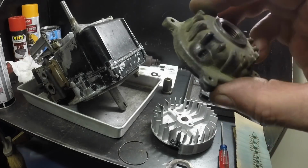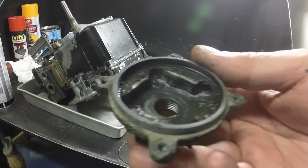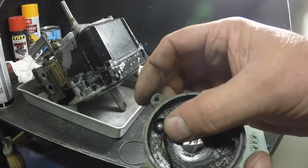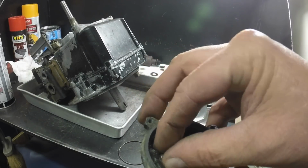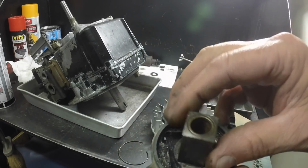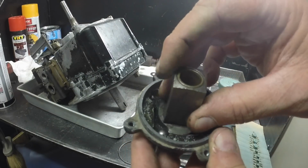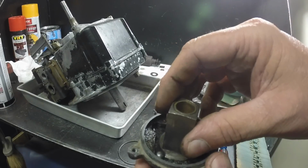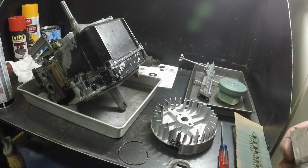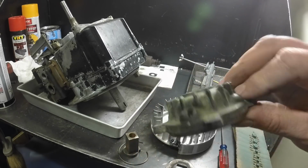As I'm going around cleaning up the bits and pieces for this old engine, this starter ratchet is so full of crud, I wonder if it would engage. These little balls, centrifugal force holds them out there, and when the engine stops, they fall down. Then this little dog catches the ball, and that's what makes the starter. See how it's caught? And when the engine runs, centrifugal force keeps them out. With all that crud in there, I'm really flabbergasted that the balls didn't stick out here and that the starter didn't catch, and the starter caught fine. Anyway, I'm going to clean this all up.